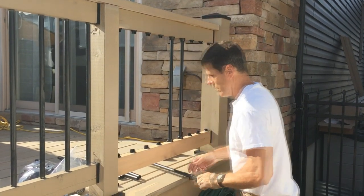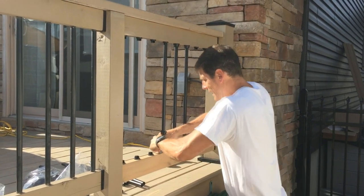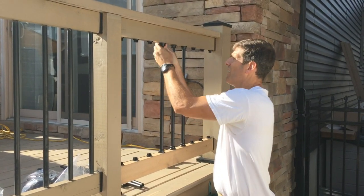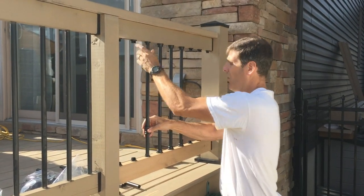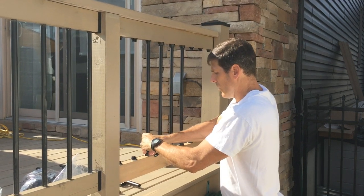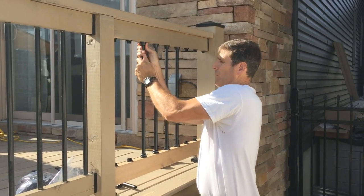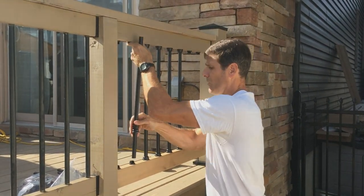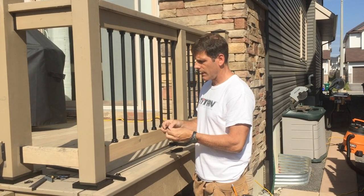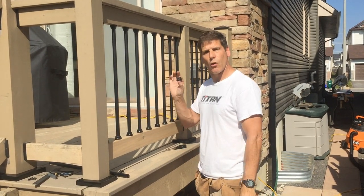You really have to experience this to get an appreciation for how fast you can do this — whether you're a one-man contractor operation, a weekend warrior do-it-yourselfer, or even my seven-year-old daughter who I used as a test subject when I developed this product. So that's a snap and lock system. We're pretty excited about it. I hope you are too.